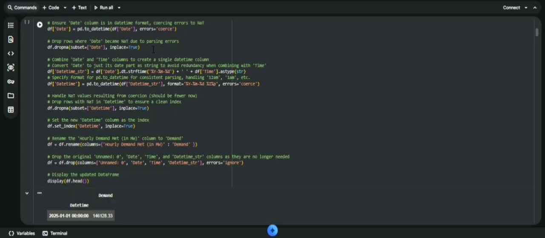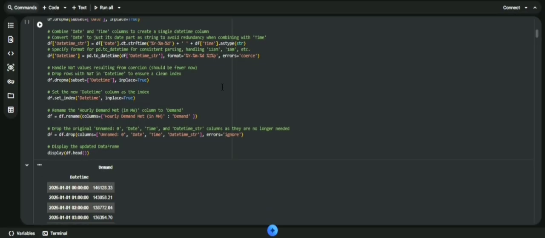In the next step I combine the date and time columns to create a single datetime column. We have date and time columns in the original data, and I combine those columns and proceed forward, specifying the format for pd.to_datetime, handling 12 am to 1 am and so on.